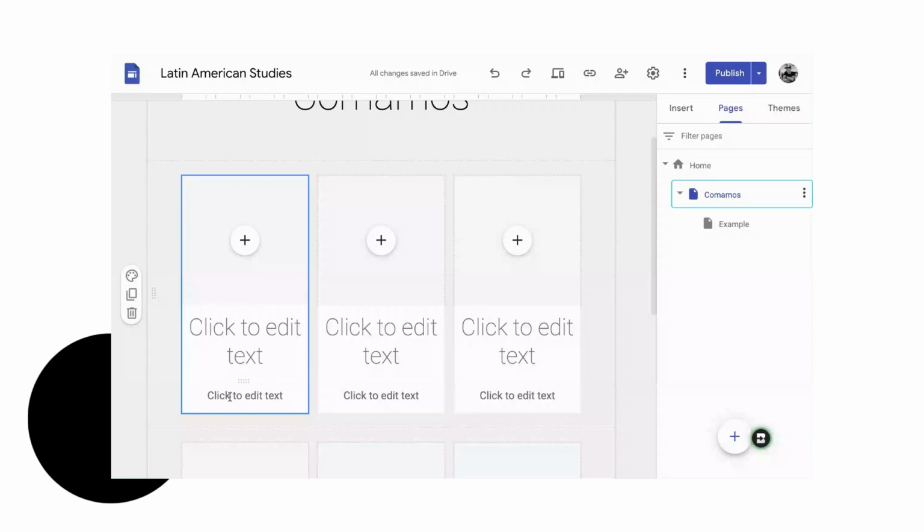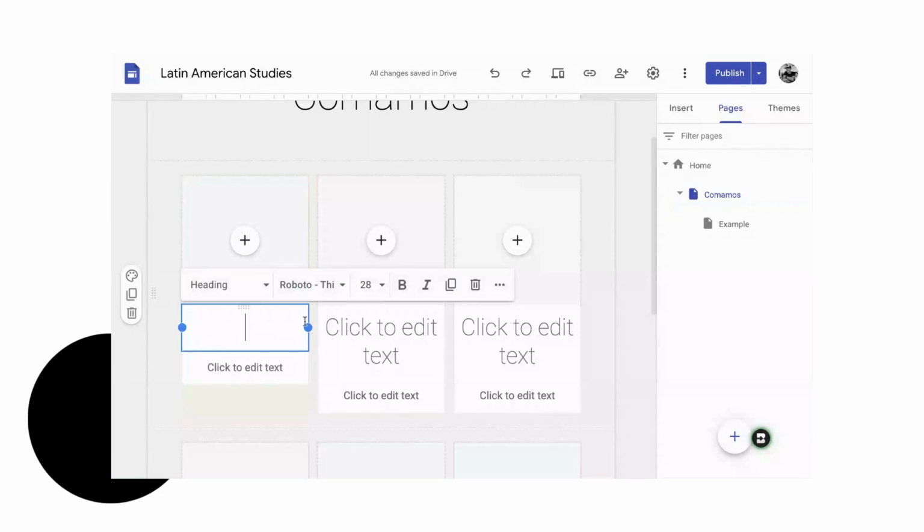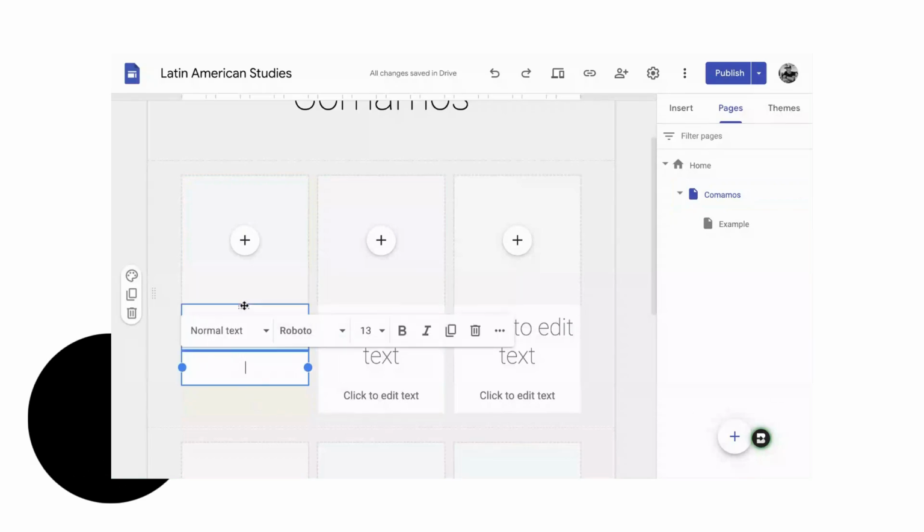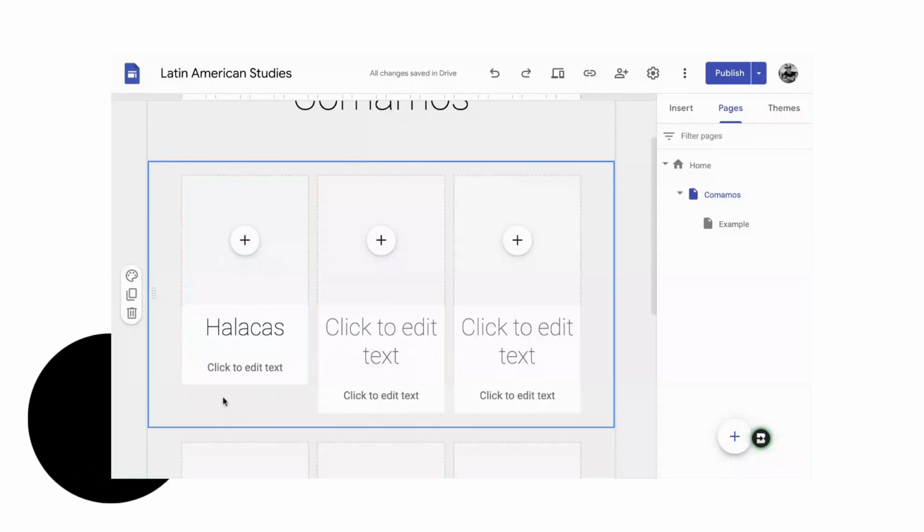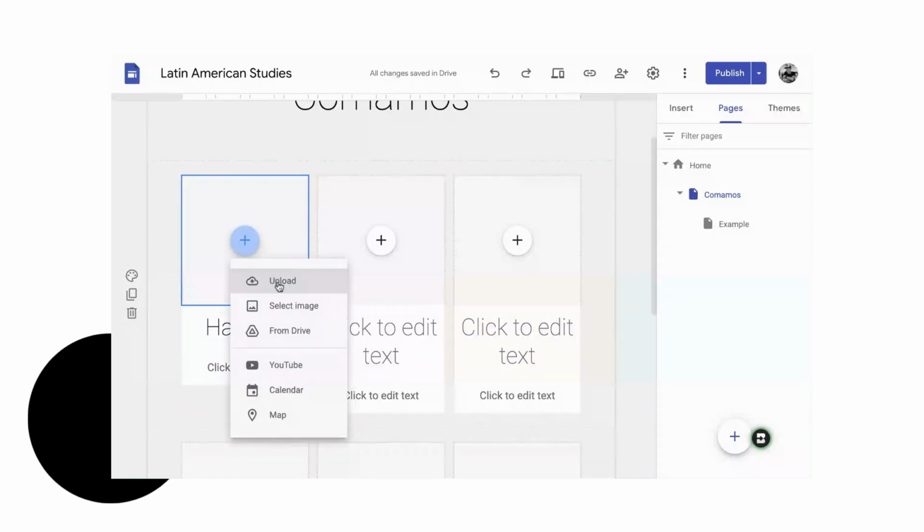And you could leave this blank if you want, or you could kind of summarize. Oh, this is a famous meal from Venezuela or something like that. You could put that summary down here. But once you've done it, so I'm going to say halacas. And let's say I've put an image in there, which actually we'll go ahead and add an image.